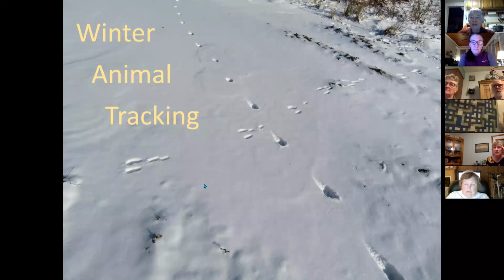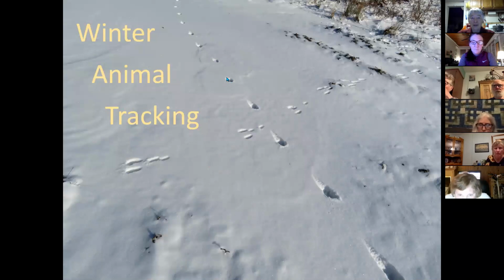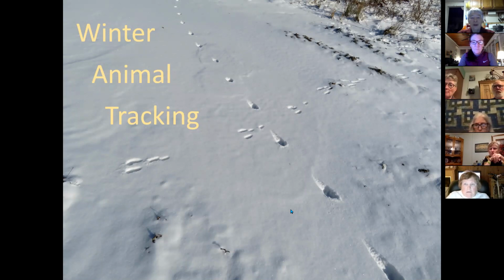So why divide it into those groups? Because you can see the difference really easily if an animal is moving at its normal gait. So the coyote is, each mark in the snow is pretty much equidistant from each mark ahead of it and behind it. So the separation distance is the same. You could measure what's called stride back here on the trail or up here. You'd come up with a very similar measurement. I'll get back to a little bit of the details of that in a bit.